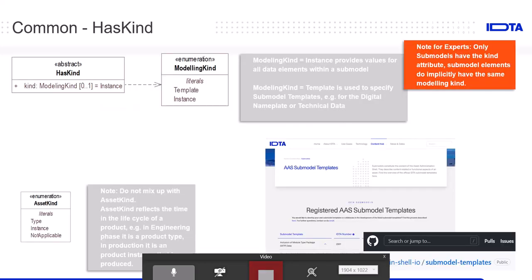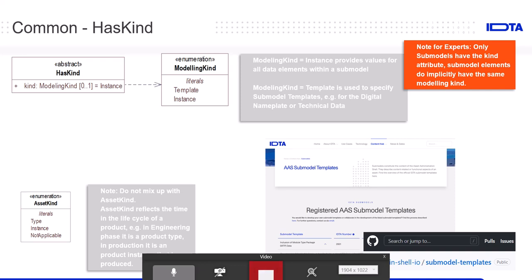And then we have the abstract class has kind. I already mentioned a lot of submodels and submodel templates. If you know the concept of the asset administration shell, you might have an idea what it is about, and that the template is guiding the creation of a submodel instance. Typically, if we say submodel, we mean a submodel instance. And this is exactly the distinction.